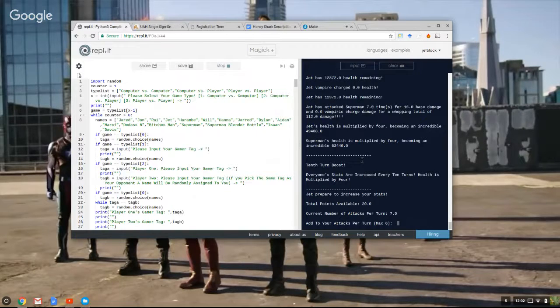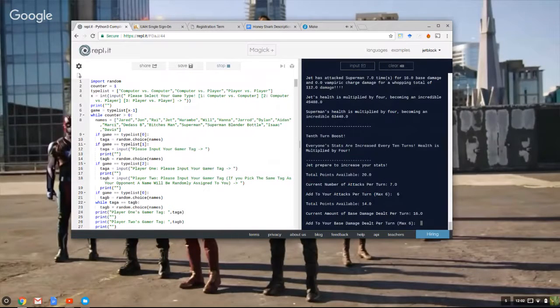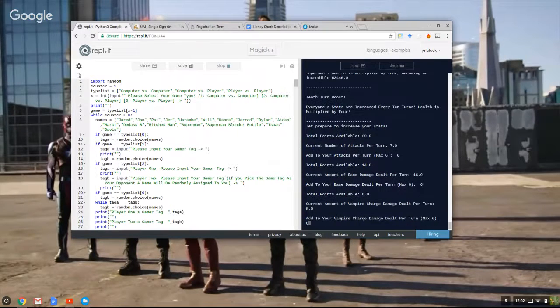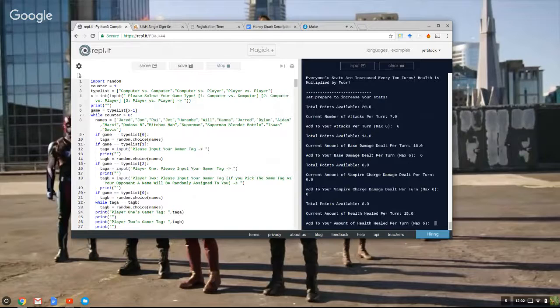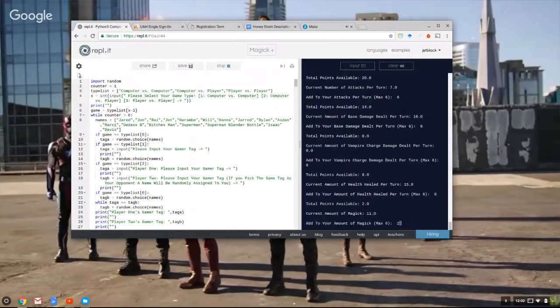Superman still has more health than I do. I really think I would benefit from increasing my health gain to try and climb that boundary that's been made. I'll add 6 to my attacks per turn so I can be dealing optimum damage. I'll also add 6 to my base damage that I deal. 0 to Vampiric Drain. I did say that I wanted to try my best on health, so I'll put 6 into health, which will give me 2 left over for Magick.